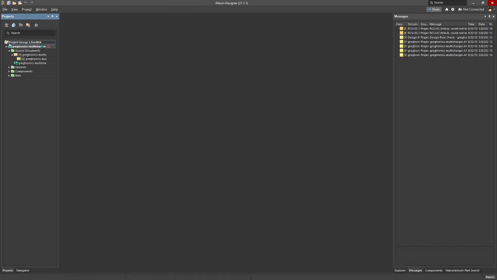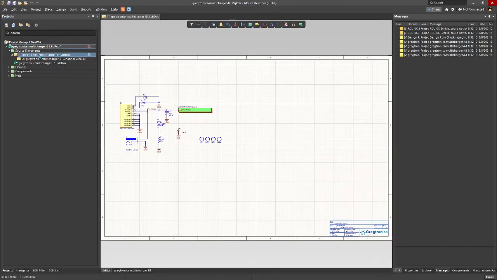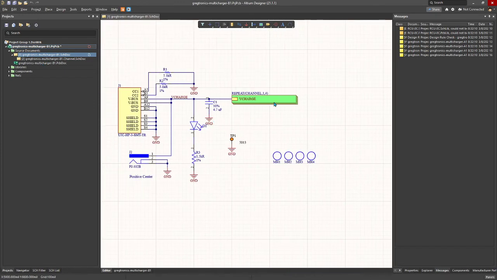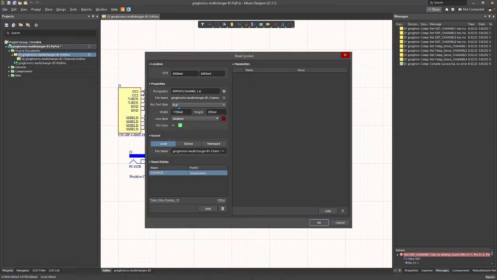If I open it, you can see everything's renamed as B1, and these are not links now. These are copied over. This one is a hierarchy design, so it has a sheet built into it, and if I compile this, you can see the sheet links all change. In the other design, when you do a project save as, usually you'll have to go in here and change your file name link to all your different sheets. It's not a huge time save, but it is nice that it copies everything over.